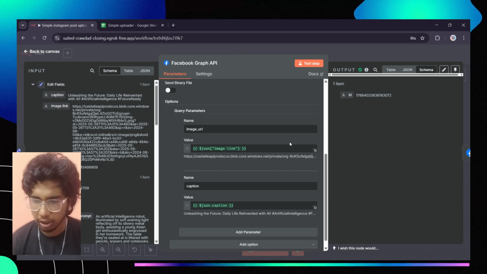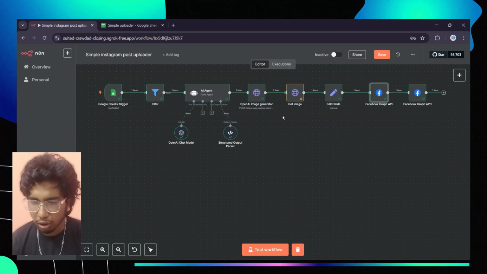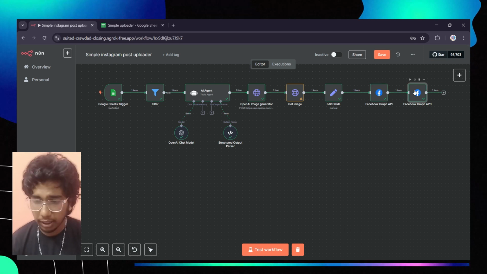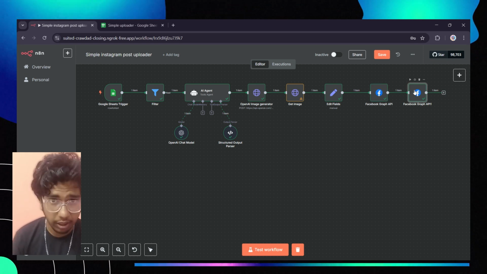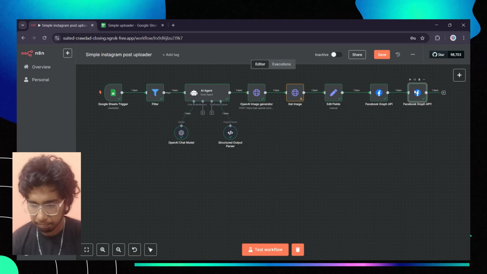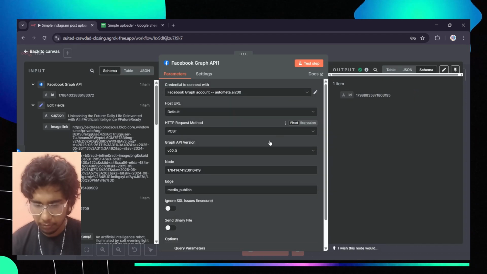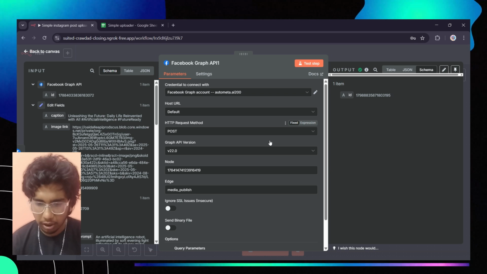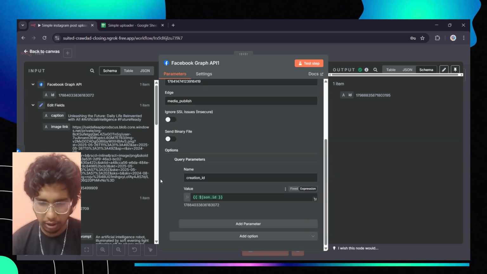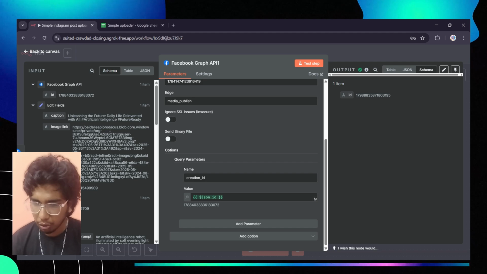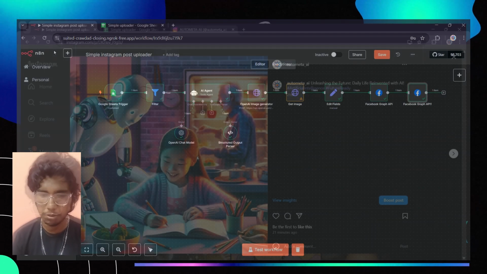Those query parameters will be taken by Facebook Graph, and it will create a container for uploading. And later you can choose your media publish and give the creation ID which it has generated. Once you run this node, it will be automatically published.